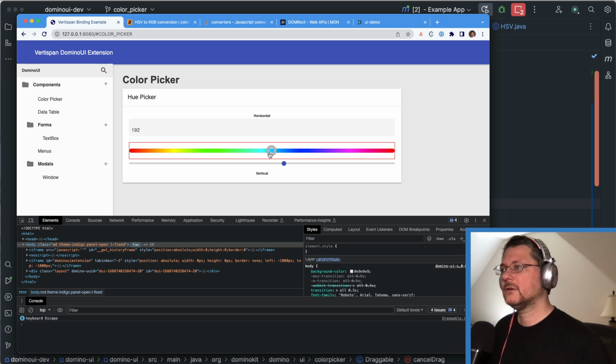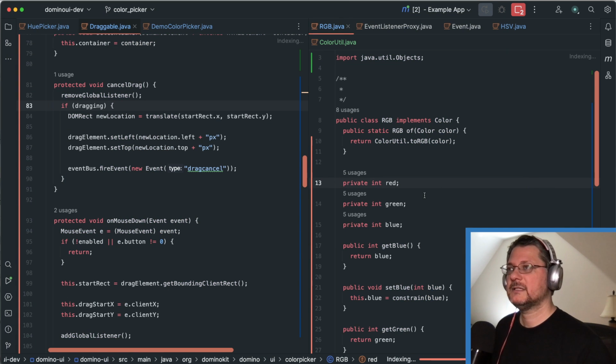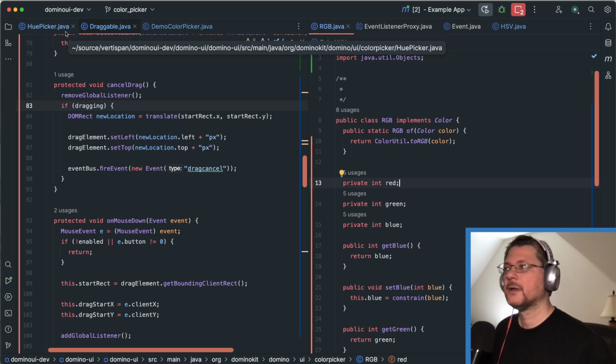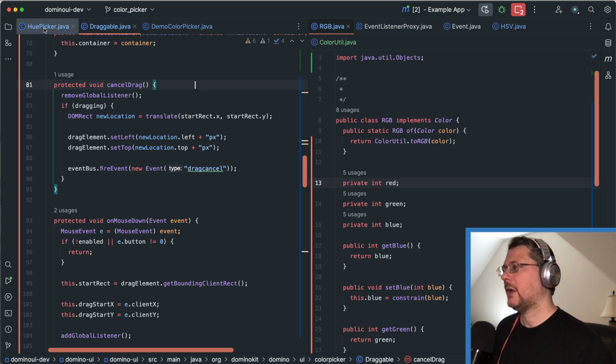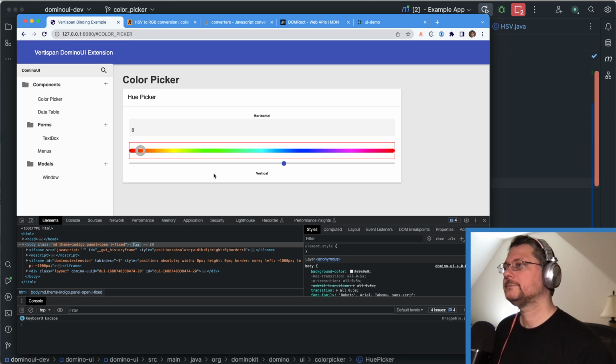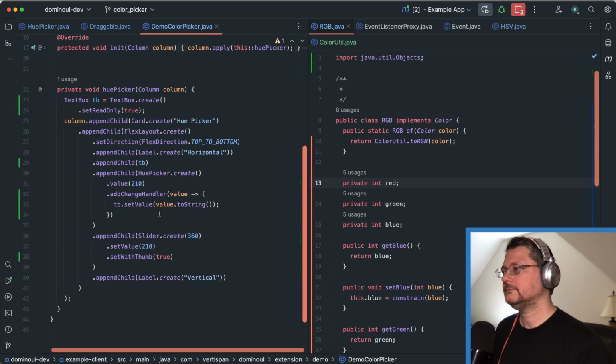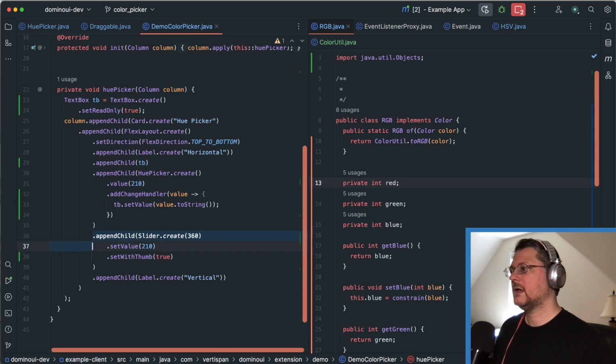All right, so that actually takes care of that. What I would like to do, just as I mentioned before, is probably change this, well, maybe not right now. Maybe we can start looking at the vertical one. That might be nice. So let's see if we can make this vertical orientation for the HUE picker. So how do we do that? Let's see. First thing that we need to do is in our demo. Probably don't need that anymore.